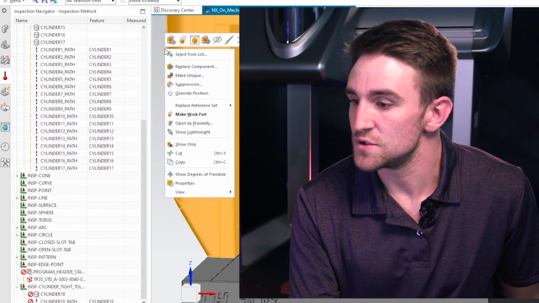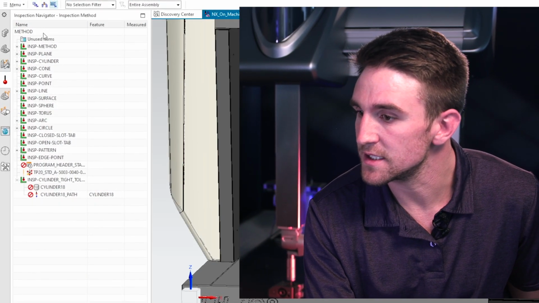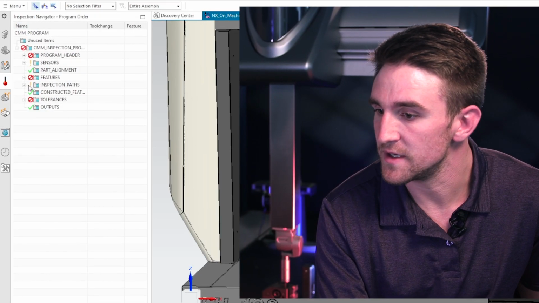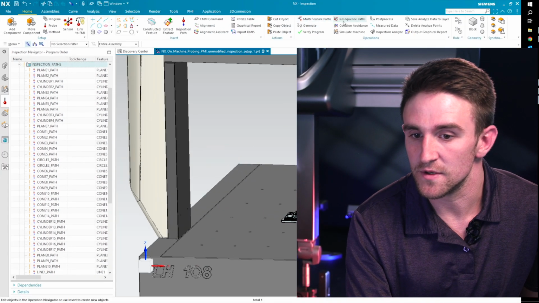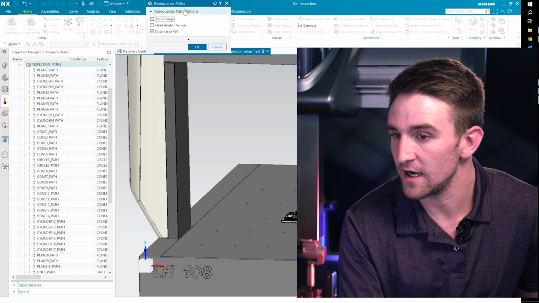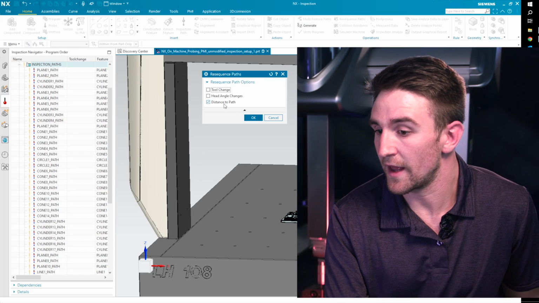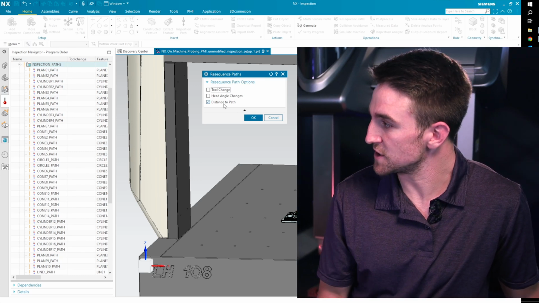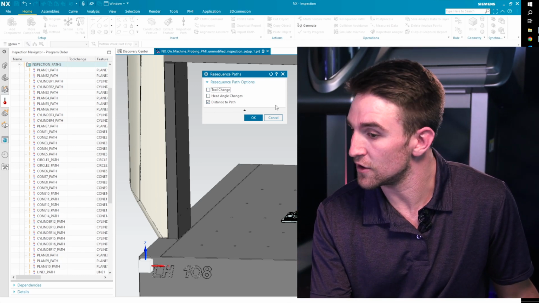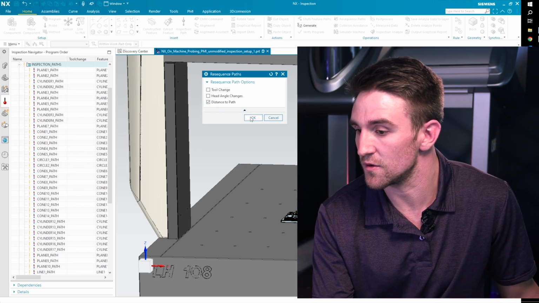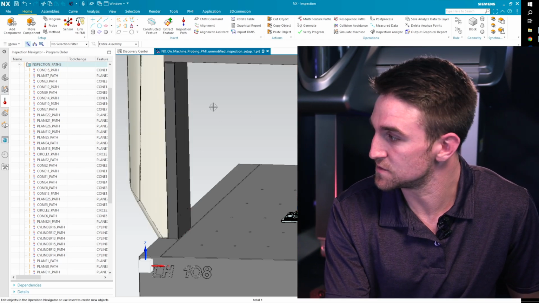Once I finish with that, I want to resequence my path. So I'm going to drop that down. I need to go to my program order view, and I need to make sure that I'm on inspection paths. So here's my inspection paths. I'll move over to this ribbon again, click on the resequence paths, and here I have the option to prioritize how I want the path to be resequenced. A lot of times we'll choose distance of the path just to shorten up the inspection profile. Maybe you have a tool change that needs to be prioritized, maybe a heading will change. Here's your options. I'm going just for now to choose distance of path and click OK. And in a matter of seconds, it's regenerated that path.